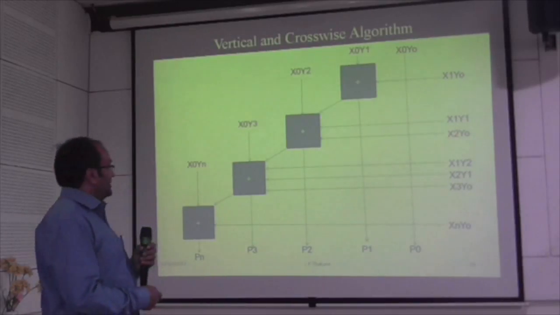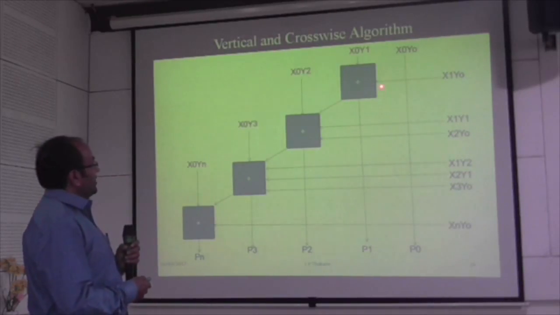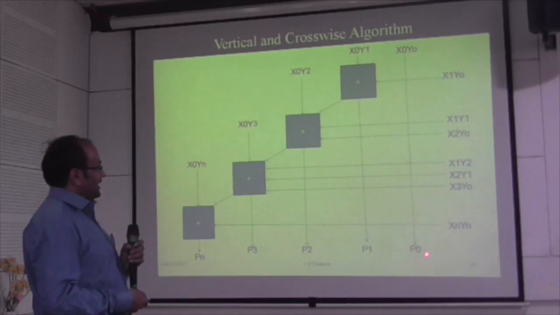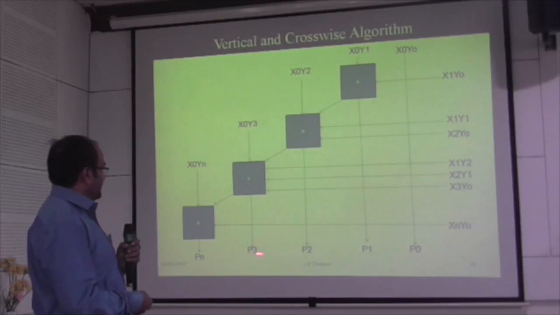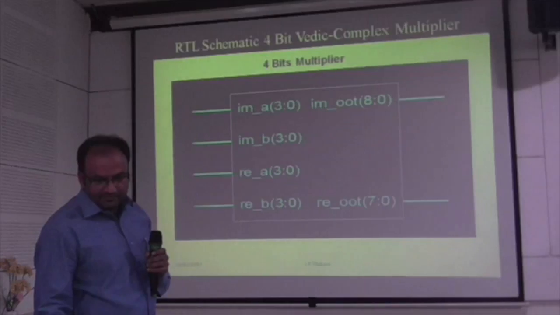So this is again in the form of a block diagram. How carry is added: the first term is an AND gate, directly we are getting it, but the second is an AND operation with their sum. Carry is added to the next stage. Likewise we are performing and calculating the results.